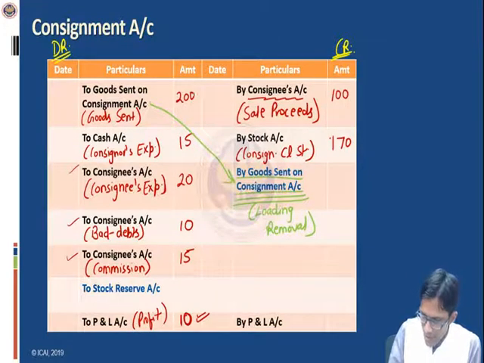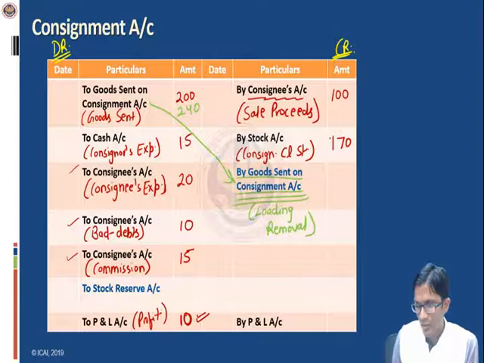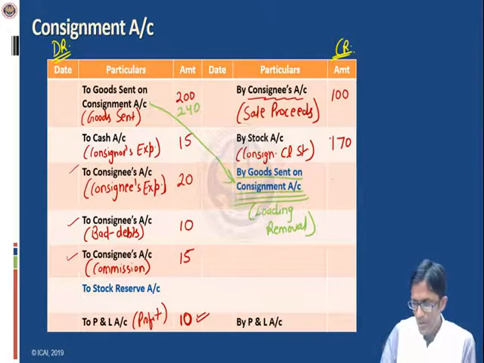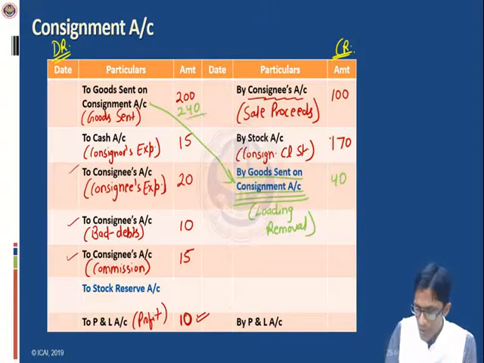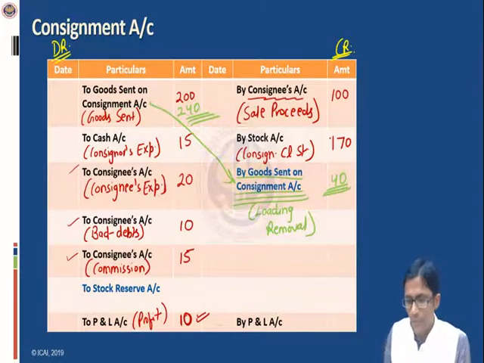Let us say, suppose in this situation the amount would have been 240, then what would we have done? We would have removed the effect of loading by rupees 40. This way the amount would have been effectively rupees 200. That means 240 minus rupees 40 would have once again arrived at rupees 200.